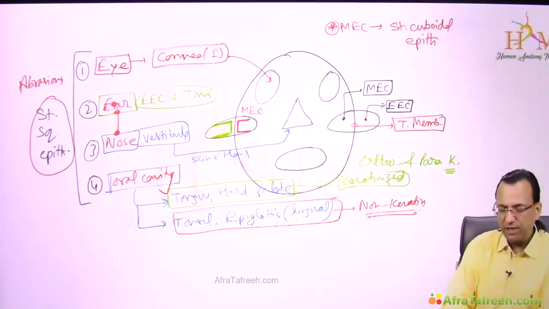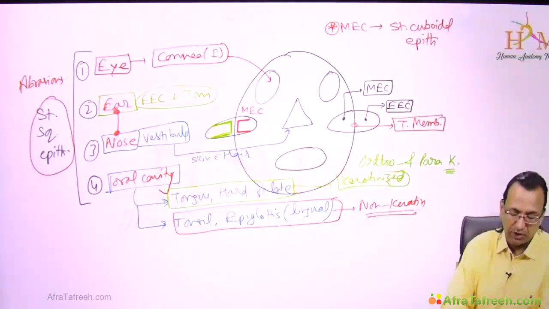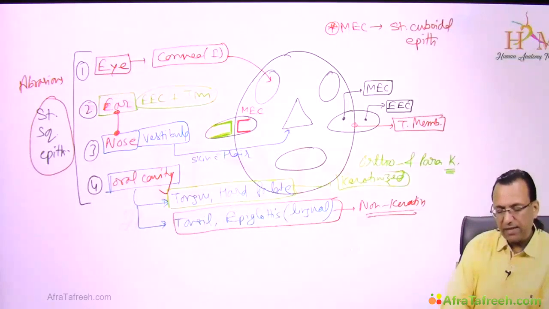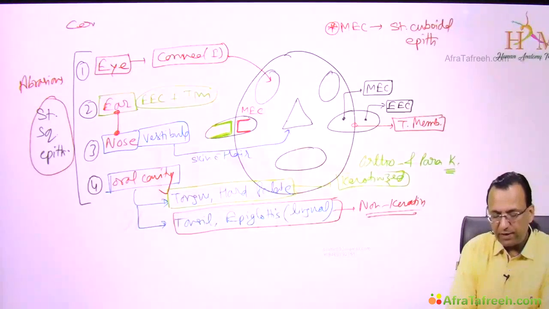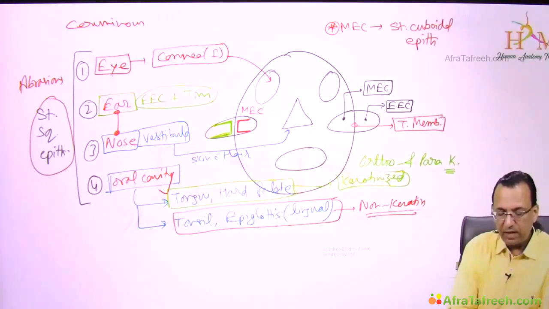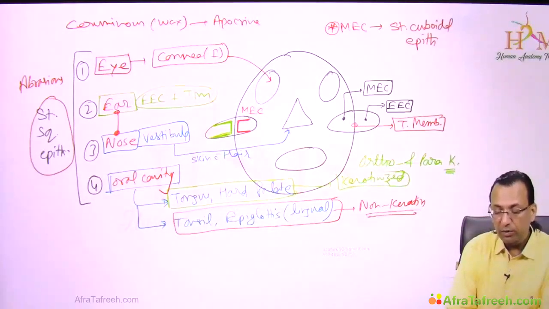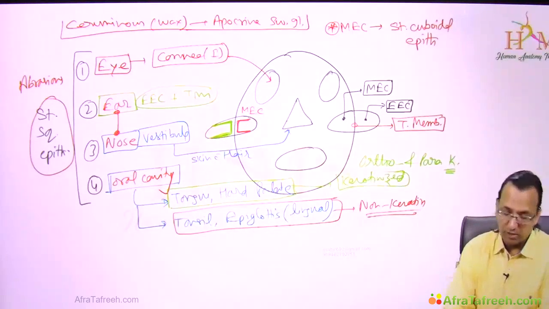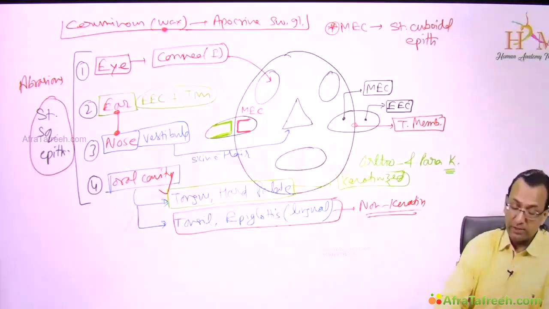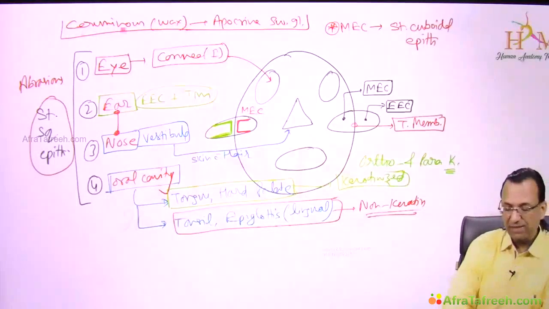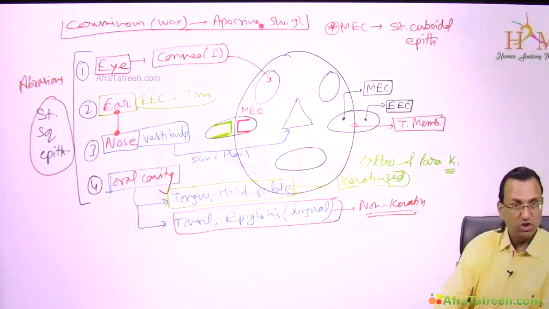See, my point is, the ear and nose are lined by skin. They'll have glands like sweat glands and sebaceous glands. And the ear has a ceruminous gland. Which kind of sweat gland is that? Understand, the ceruminous gland or the wax gland in the ear is a modified apocrine sweat gland. It is an apocrine sweat gland. This comes as a question. So, the ceruminous gland in the ear, which is the wax gland, is an apocrine sweat gland. We'll see some details of that shortly.